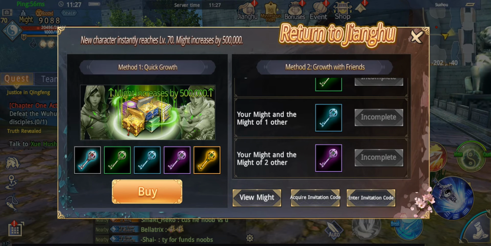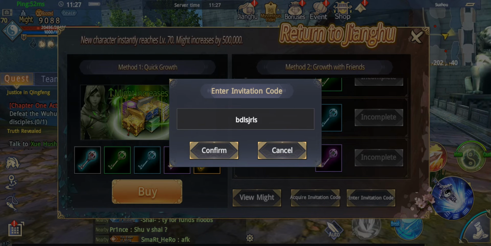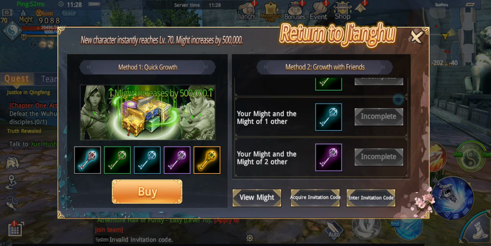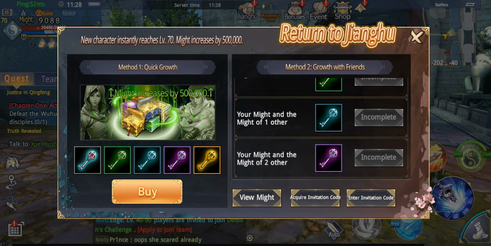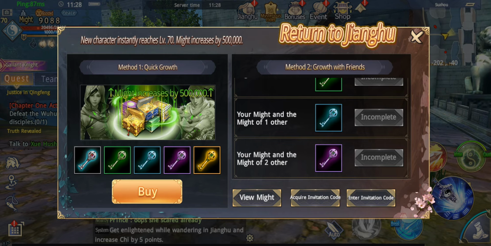Place their code in here, and after you've done that, I don't know what the code would be, so we're just going to put a random one in. And then once you put their code in, click confirm, and you'll get the item. Well, it'll come up complete, and you'll be able to get it. Now, I'm not sure if that's going to give you the item for your main that you've put the code in, or if it's going to give you the item for the alt that you've just leveled up. So yeah, that's something to basically find out about.